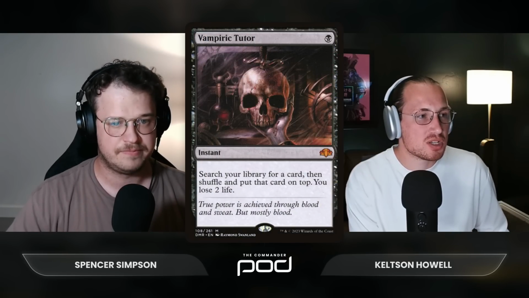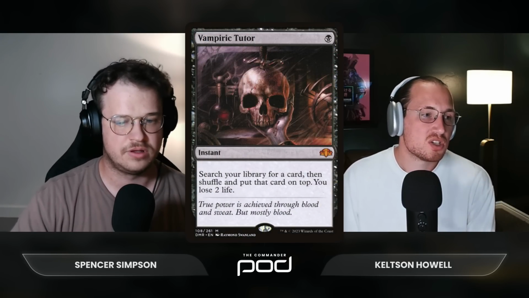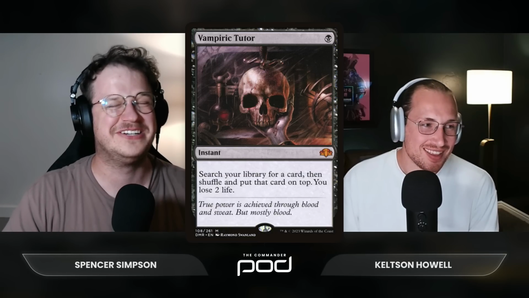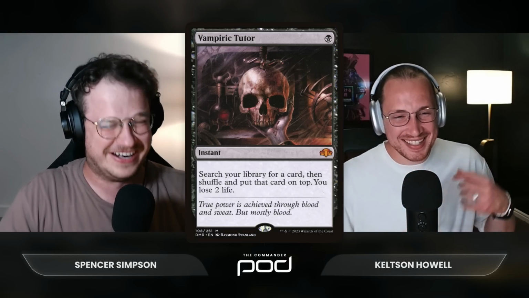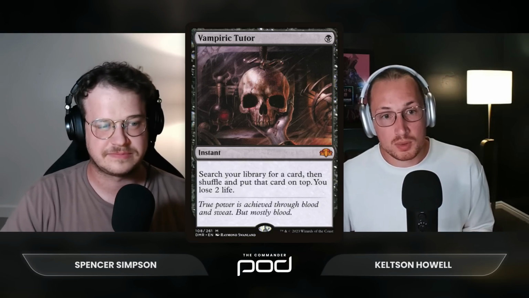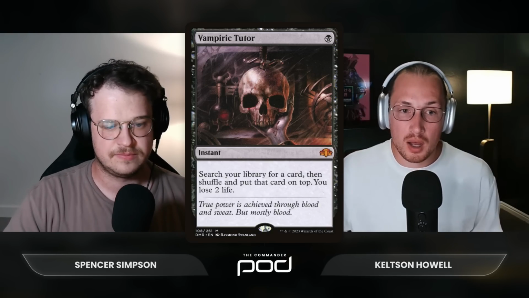So I think probably one of the most popular examples is Vampiric Tutor, which is 1 black for an instant. Search your library for a card, then shuffle and put that card on top. You lose 2 life. Yeah, so this is a card that for 1 mana, you get any card in your library on top. Yep, on top of your deck. And typically you're doing that at end step, so it virtually goes to your hand, right?